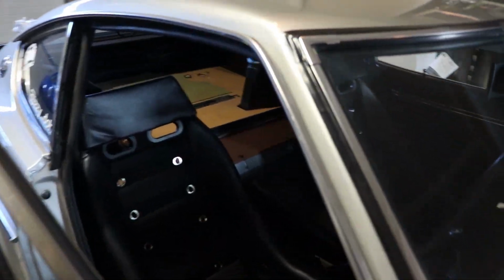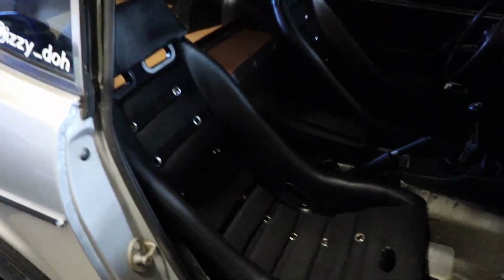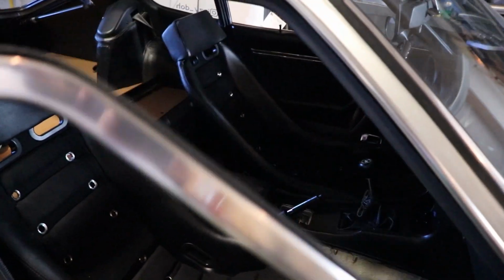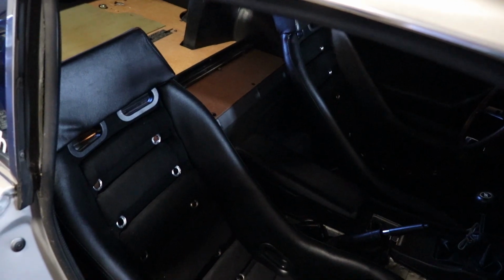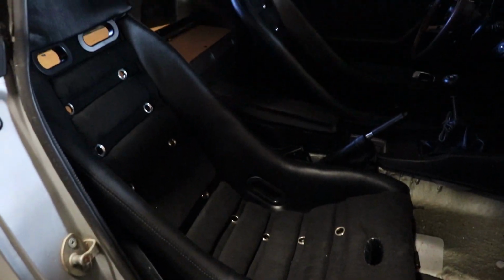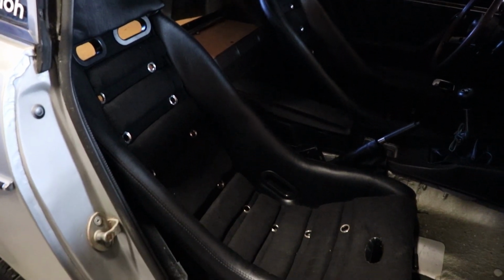Okay, so here they are. Haven't bolted them in yet, but that's what they look like. They're pretty good. I like them. I like them quite a bit. Damn. Let me go bolt them up now and see what it looks like.